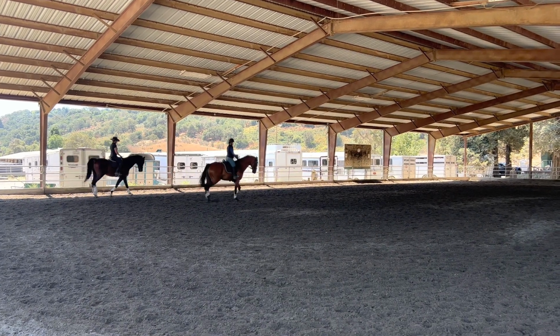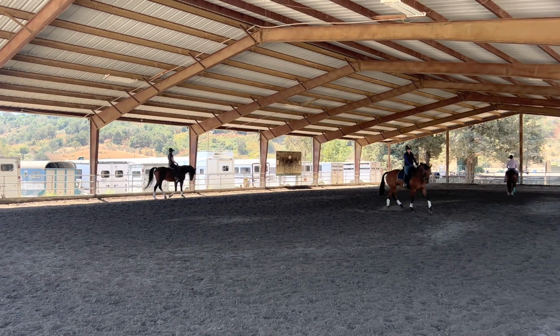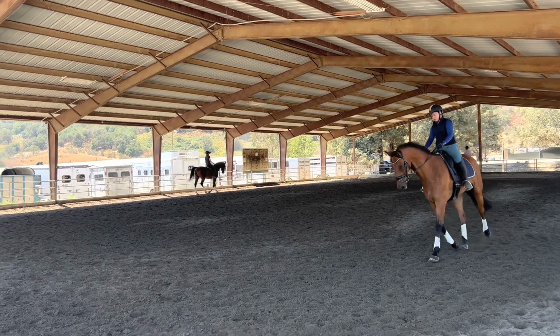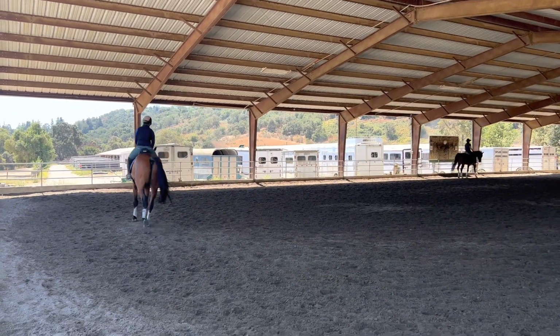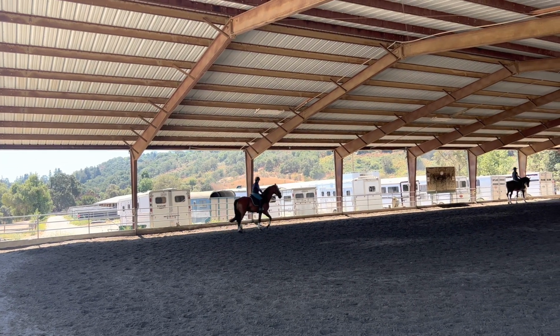Good. And then sit light and with him and prepare for canter and canter when you're ready. But don't let him push back into that outside rein. Just because we're letting him back on that outside circle. You still are in charge of that outside body and he doesn't get to start putting all his weight or pressure or lean back into it.